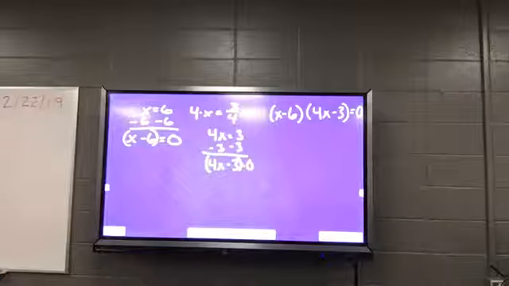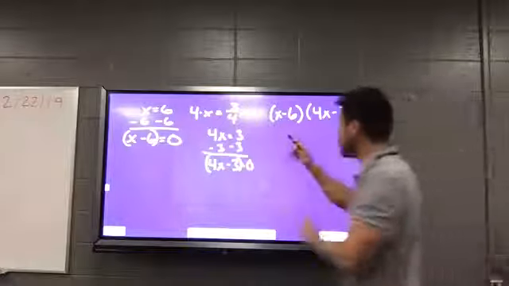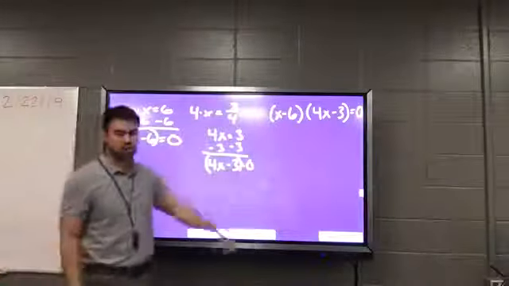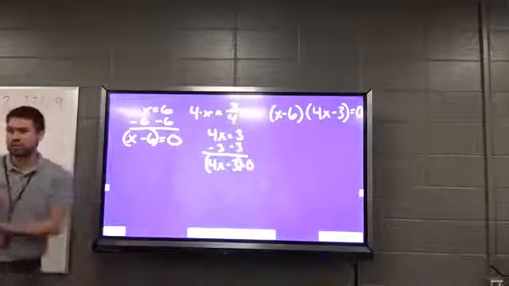Yes, both sides by 4. And you're allowed to do that. Any equation, you're allowed to multiply by the same number. You're allowed to add the same number. And we're doing that so that we get 0 on one side. You're solving for 0. You want 0 to be on that other side.